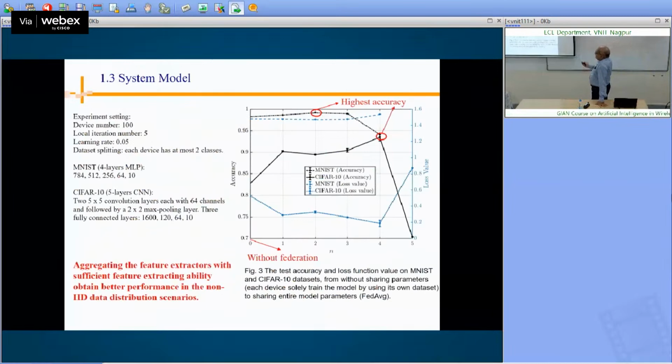So to do the experiment, these data sets are available. One is MNIST.